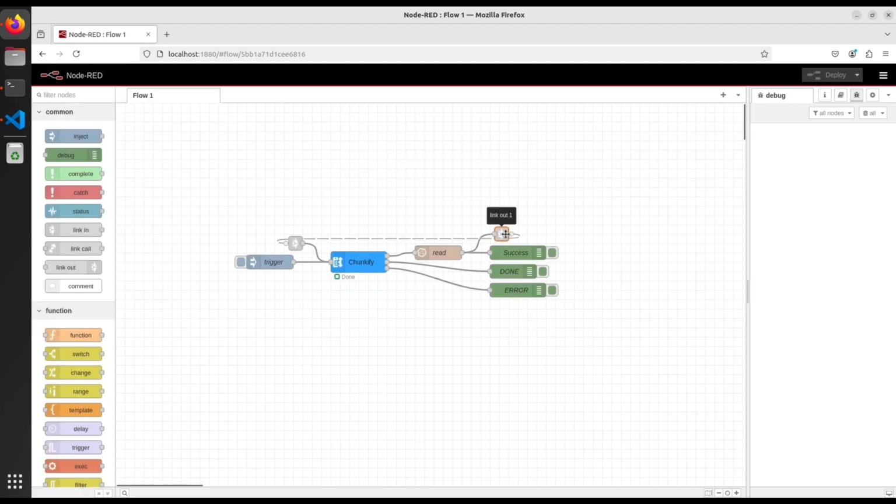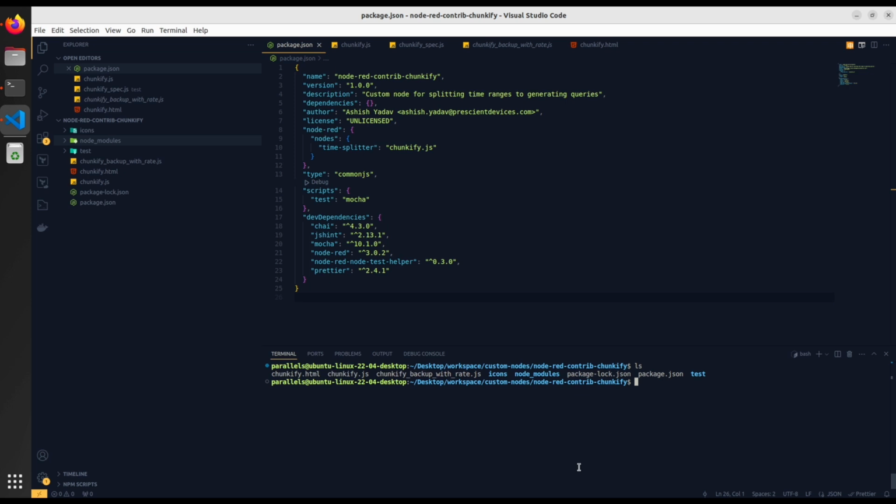And then there's a feedback loop that kind of tells it that the first query has been processed. So give me the second one, third one, and fourth one, and so on and so forth. So that's essentially our node. And I won't be going into details of how I built this node because today we are mostly talking about how you can write the test cases around this node. All right, so to do that, let me jump to our editor.